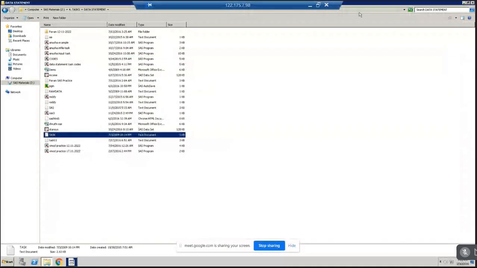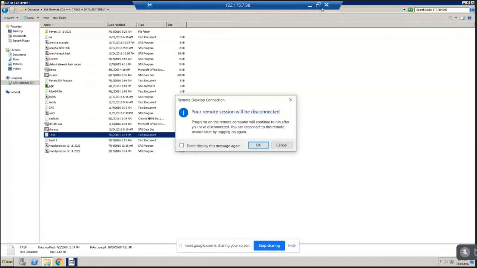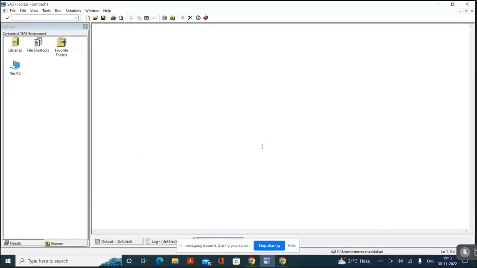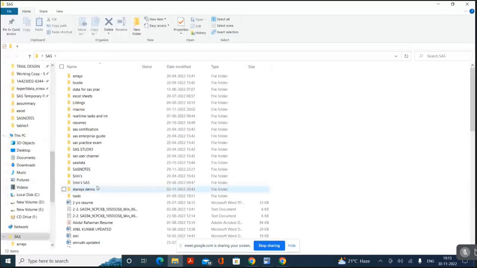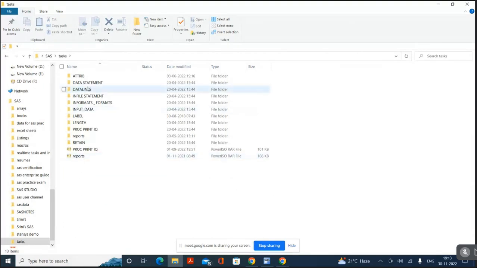But in the WhatsApp, I already shared the tasks folder also. If you have your own SAS software, if you're not depending on the server, you can use the folder that I have sent to you. There also we have the same tasks. Here, in the tasks folder, right now we are into the data statement.